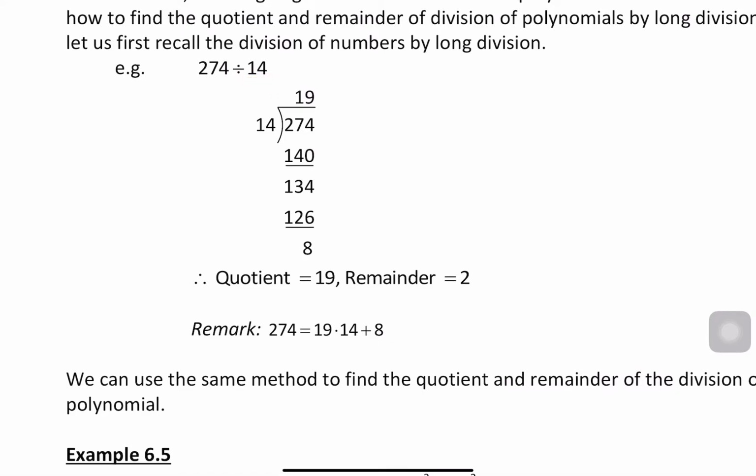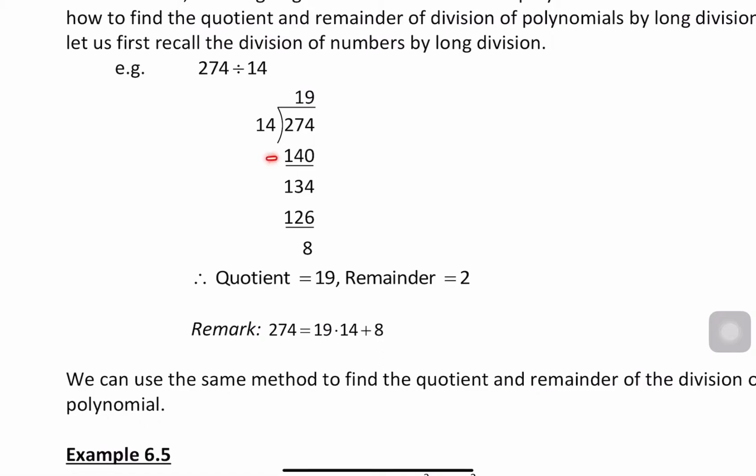Okay, you need to cut it in this way. Why do you need to consider 27? Because you need to think about a number multiplied by 14 which must be less than or equal to 27. So this cannot be equal to 2. If this is 2, 2 times 14 is equal to 28, larger than 27, so impossible. So you will write down 1 here, so 14.